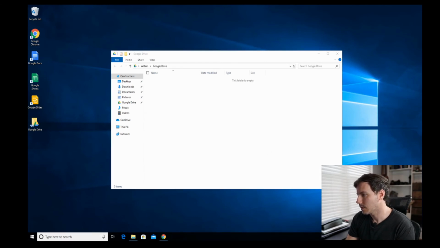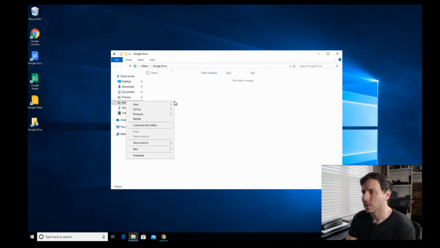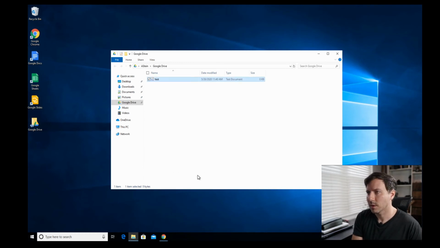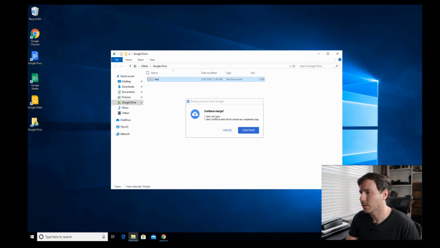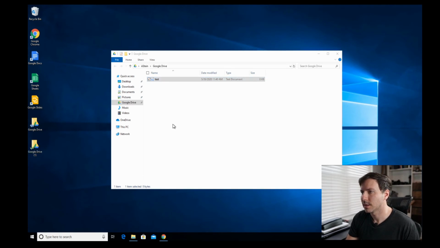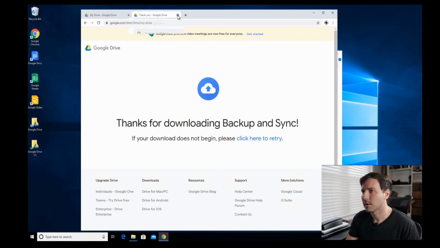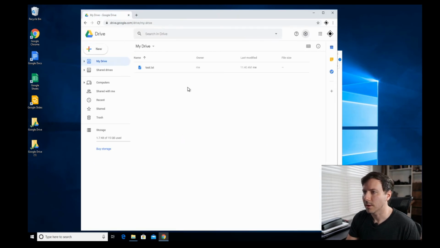Things are going now. So we've got the icon down here in the taskbar, which you can't see because my picture's over it. But the only thing it's telling us is that this folder is now syncing to our Drive account. So to test this out, we're going to go to New, create a temporary document, call it Test, let that sync up, and hit Continue, allow that to sync. And let's go ahead into Drive. We'll refresh the page. There you go. And there's our test document.